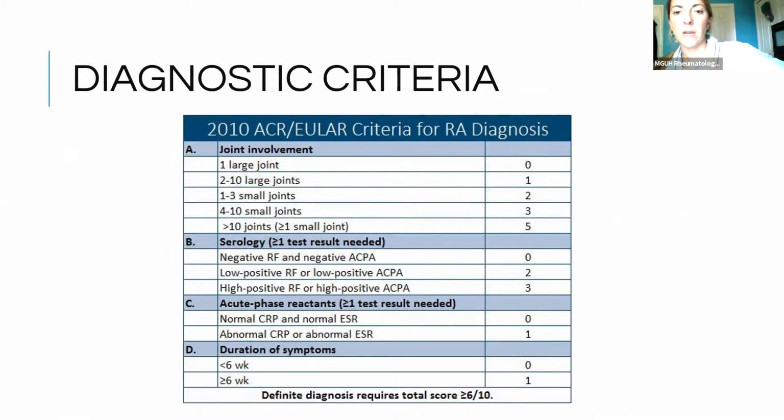So if you look at the joint involvement, if there's fewer joints and larger joints, it's a little less likely that that's a rheumatoid presentation, right? If you had 10 large joints, basically every large joint in your body involved, and you had an inflammatory pattern of joint pain there, that's still only 1 point towards diagnosis. As compared to if you had 10 small joints involved, right, that's more strongly suggestive, or even just 4 small joints as compared to 10 large joints, right? So it does tend to be small joint predominant, although you certainly can have large joints involved.